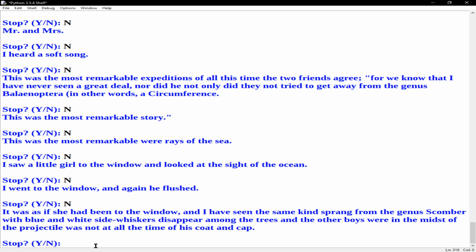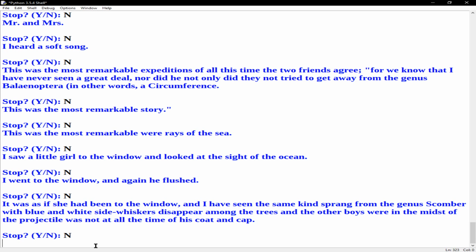So, I'm gonna say the window and maybe even the ocean are code words for something else. But she has been to it. But only her. Everyone else is going or has gone to the window.